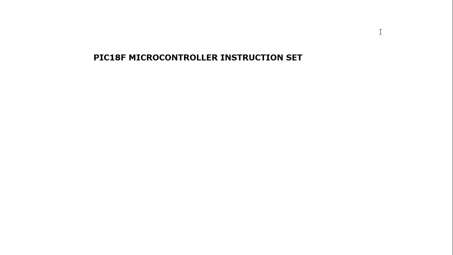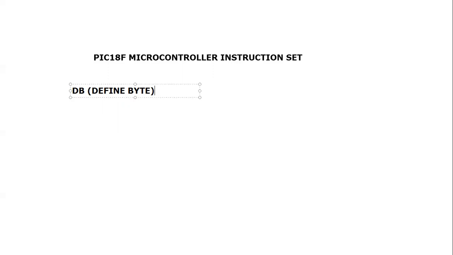For that purpose we have some assembler directives, and one of them we are going to discuss, that is DB, define byte. It will define byte-size data in program memory, and that will be fixed for the complete program. You cannot change it, since it is written in your program memory, but you can utilize it. It is very useful in many applications, for example if you are converting hexadecimal to ASCII, or using a lookup table for keypad ASCII conversion.